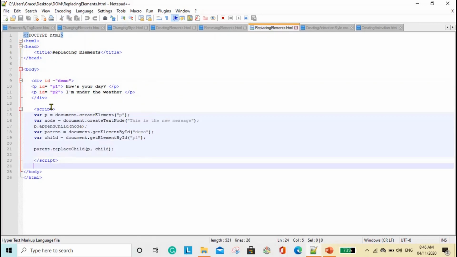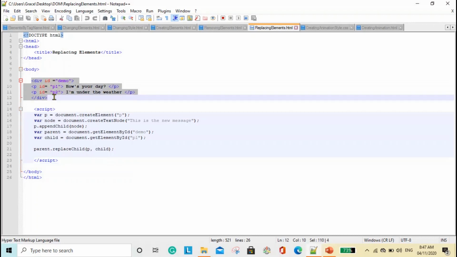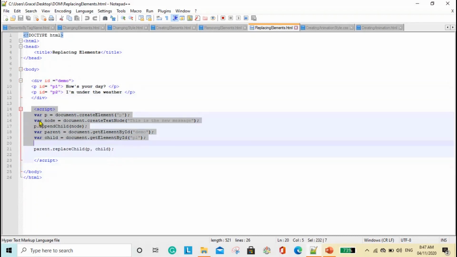Right, next, replacing elements. So replacing, from the word replacing, of course, we want to replace. Again, inside the body, we have this div and a script tag. So we declare a variable p for this. So var node, create the text node. This variable p is for creating a new paragraph. And we create a text inside the paragraph tag, which is this is the new message.